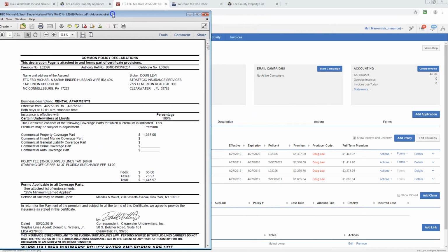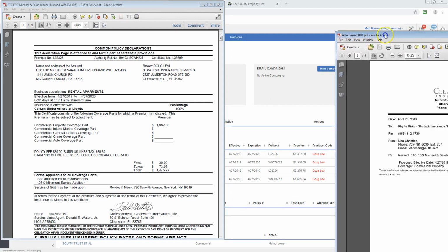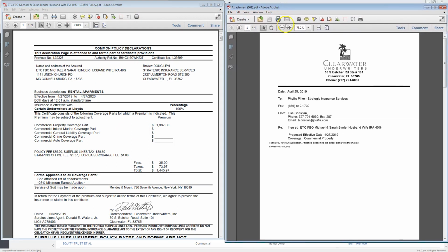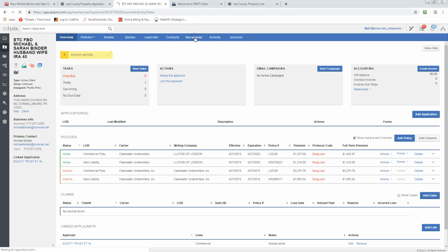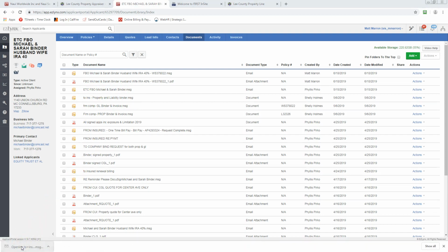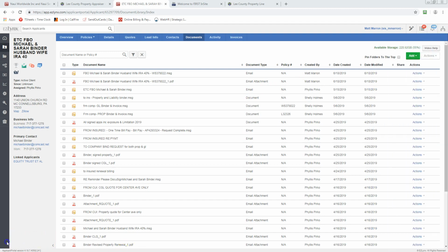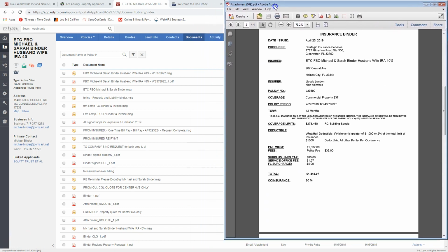So we will be dragging over the policy. This is the policy right here, and you'll be able to compare the policy to the binder, which is right here. Now, in order to find the binder, you must go in here and search for the binder you are looking for, and the binder we are looking for is right here. So you're going to click on it and open it, and it'll download down here, opening up off screen, and you pop open the property binder, which is right here. So that's how you get to the binder.